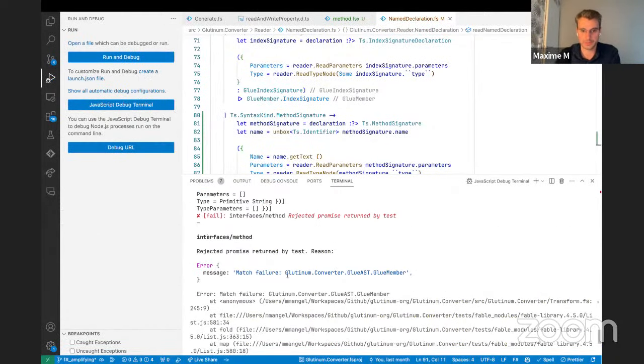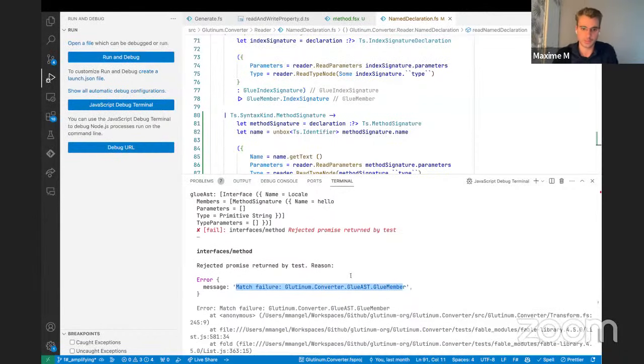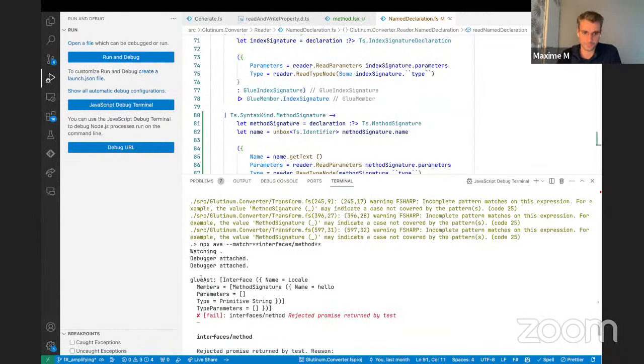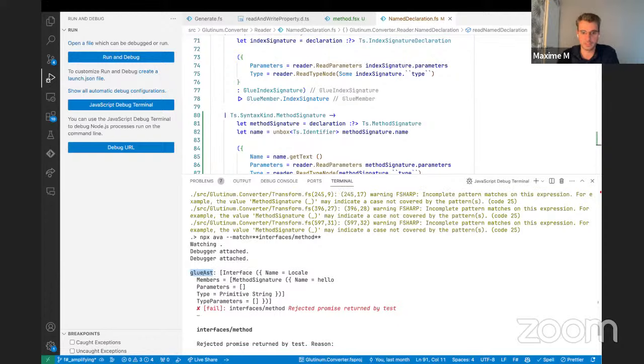We will see that we have an error, but now it's a match failure. It's because we didn't add the match case to the transform layer. But what we can see is that in debug mode, we get access to the Glutinium IST output, kind of, and we can see what we generated. So we can have a feeling if we generated something correctly.